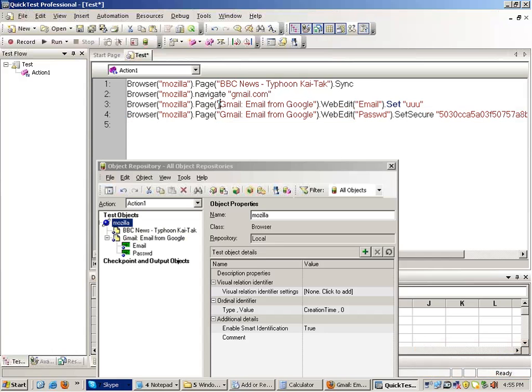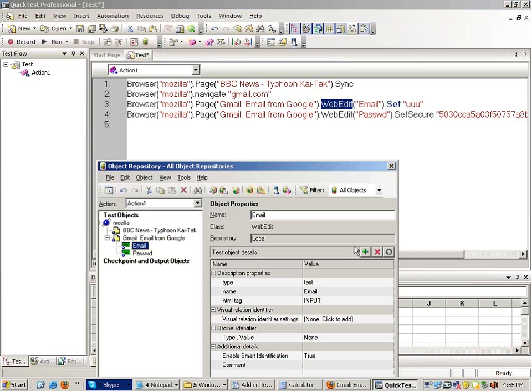Inside it there is a Page class object whose name is Gmail email from Google. This is the Page class object. And inside it there is a WebEdit whose name is email. And this is the WebEdit whose name is email. Dot Set. Set is a command.